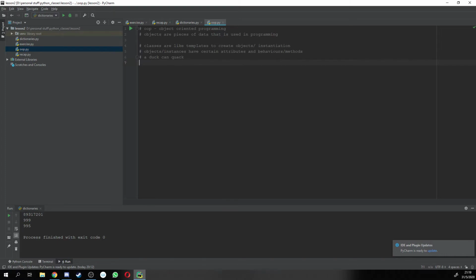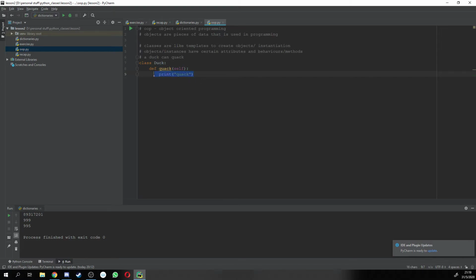Now that I have explained the basics of classes and objects, does anyone have any questions? Sorry? I don't get the duck part. I can get what it is, but I don't know what the output of it is. For me I see it as a thing, but then what comes after that?